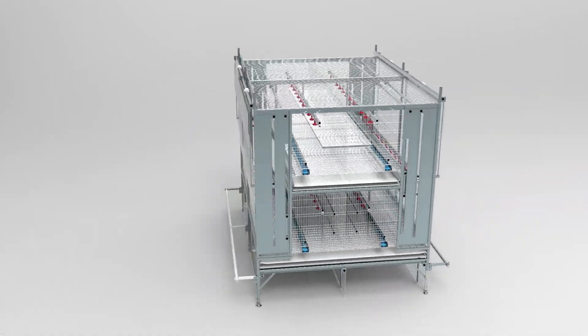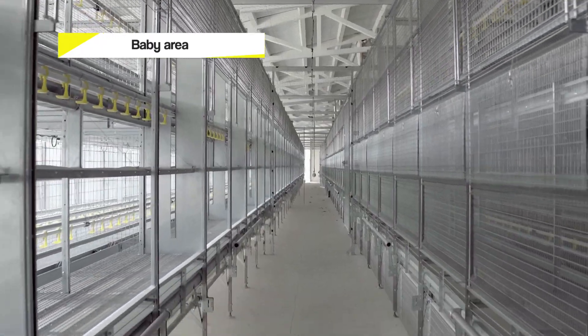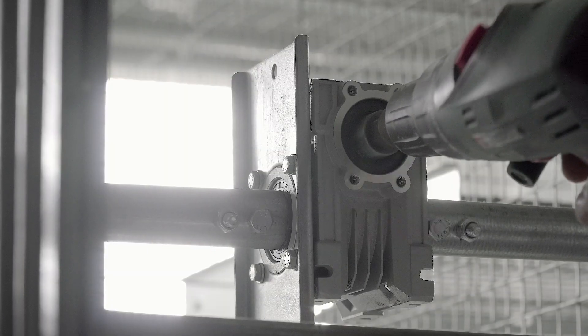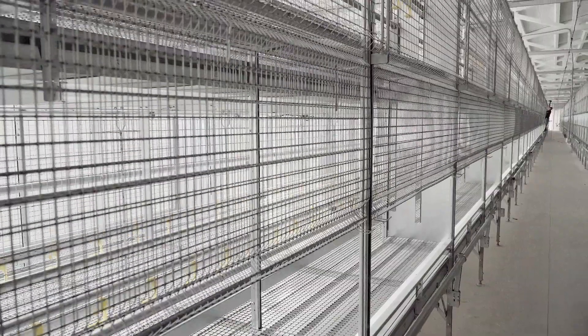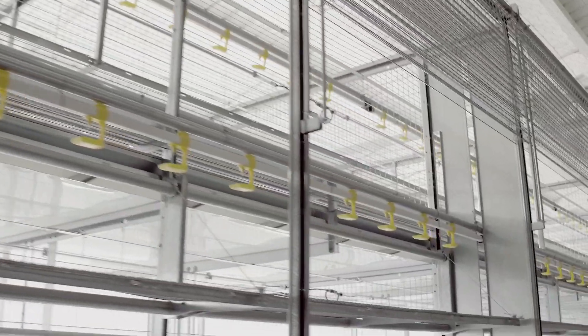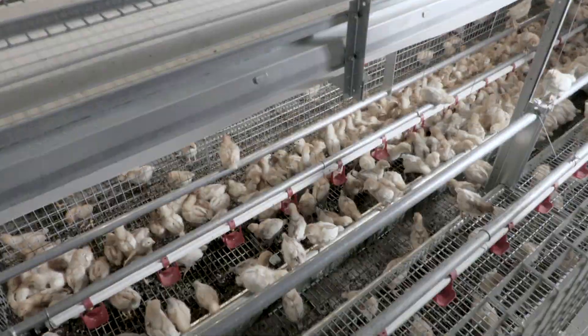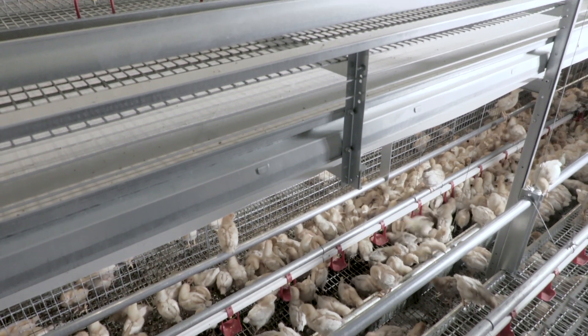Valle satisfies the request for an aviary system for rearing with a baby area. The baby area is provided with wide vertical sliding gates in order to allow total openings or semi-openings, able to combine in an easy way all the possibilities of bird stay or exit from the equipment in the safest way.